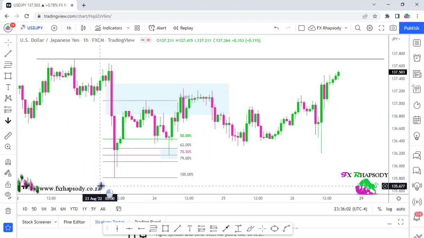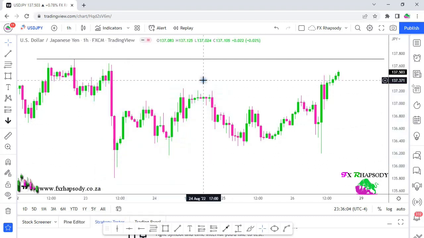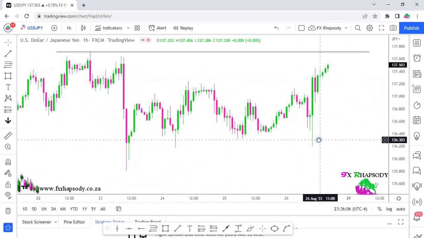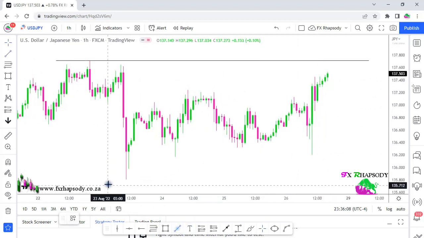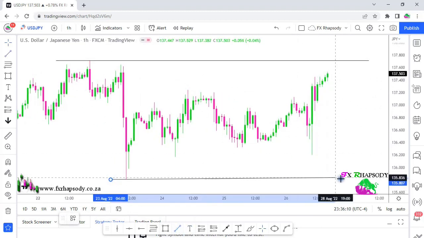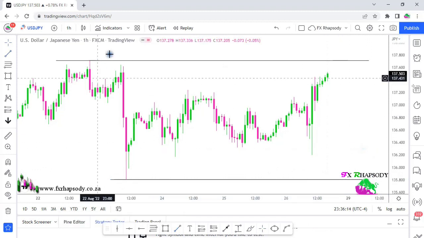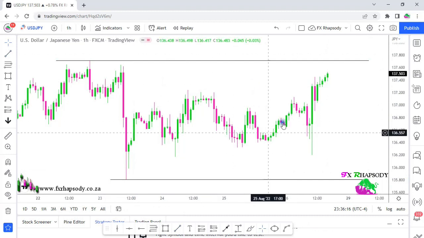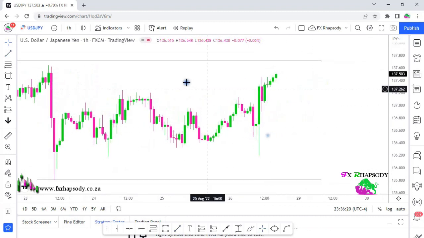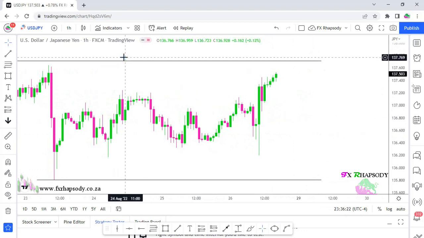Okay, so where we're going to head off, what we're going to be focusing on this week, is also going to be a nice big area in the market. We're going to be looking at that low over here. That's going to be the low we're focusing on, and then obviously that high. So price is in between these two areas. We will have to look and see where price is going to break out, and from there on, we're going to catch the entries.